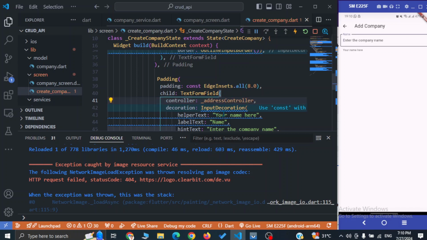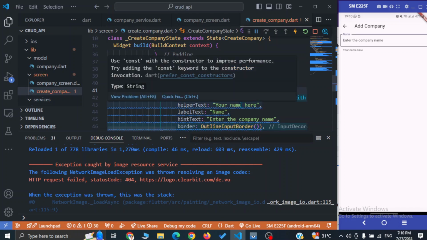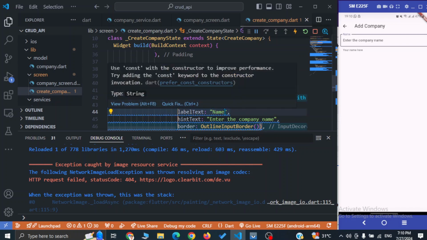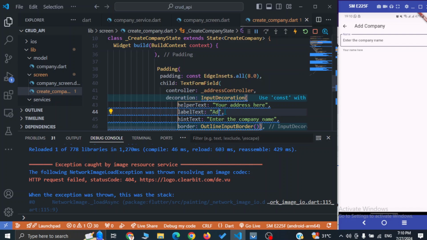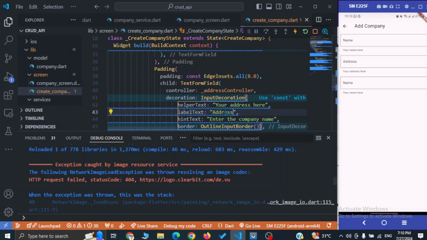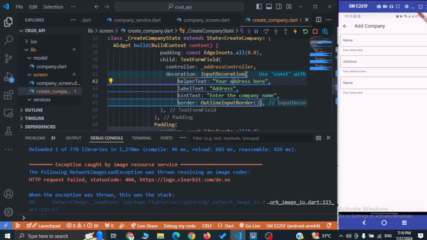This is going to be an address controller. So wherever we have name, we are going to convert it to address. The company address.